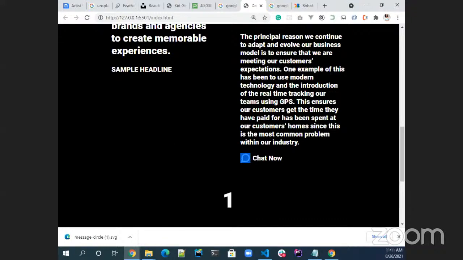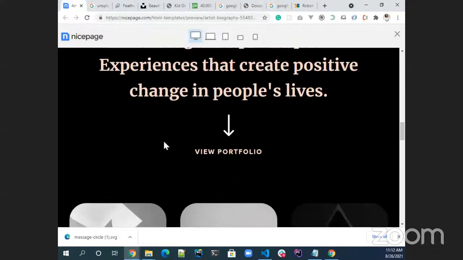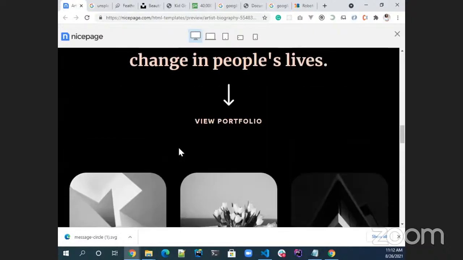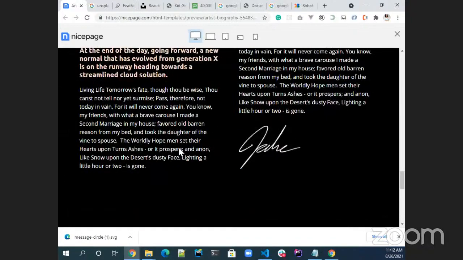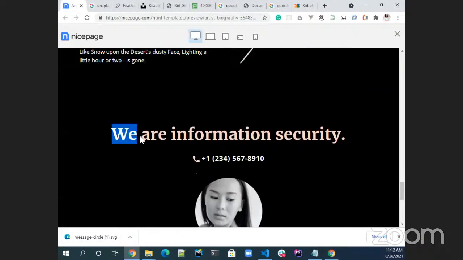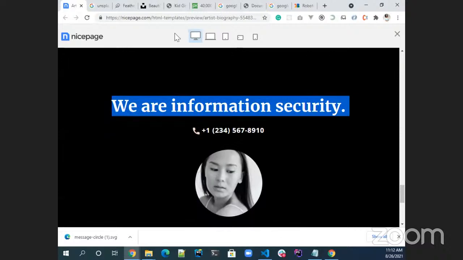One more question, please. Akani, I'm seeing your hand up. Do you want to ask a question? All right, in the absence of any question, I would like us to try out the remaining part of it. So we have the portfolio section. We also have this other section that we can try out. I want us to try out this section as an assignment and then every other section that follows. I believe we do not have any other question.